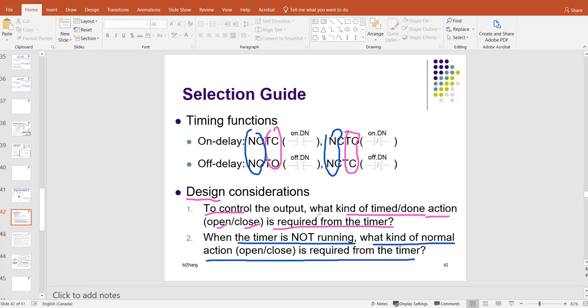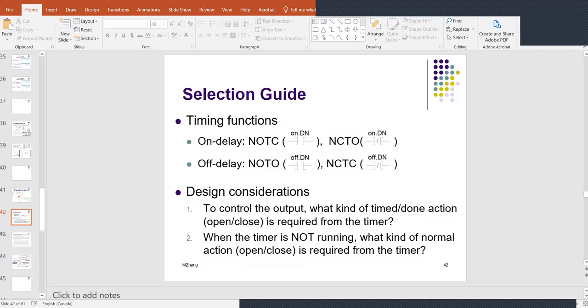So those are the two basic questions we need to consider in order to choose the most suitable timer function for the application. So I will use examples to demonstrate that. Let me talk about the examples.